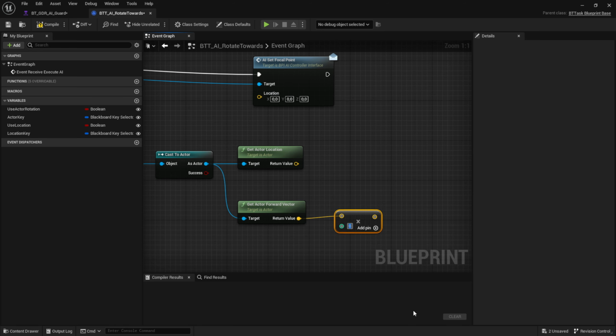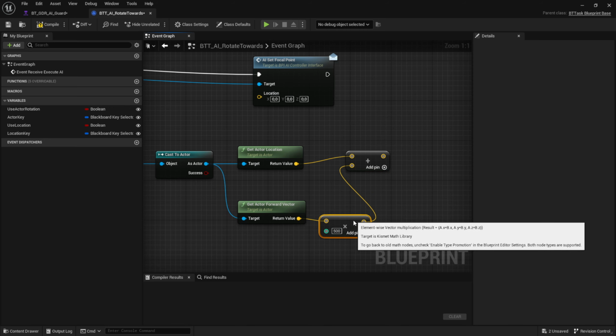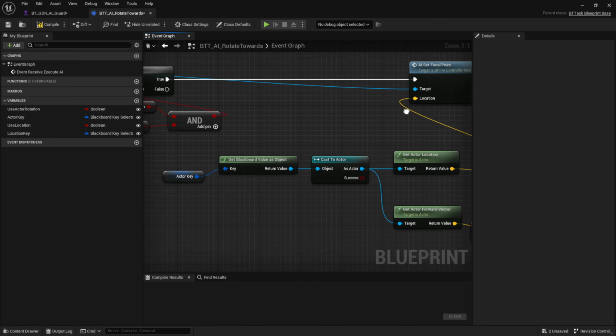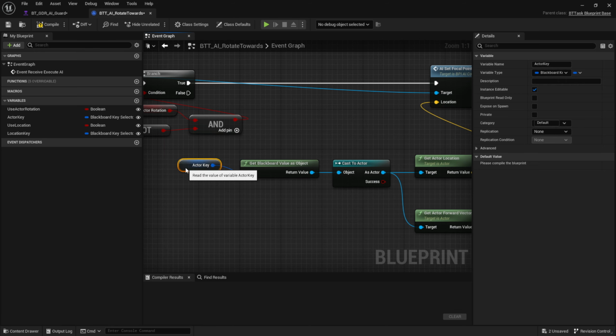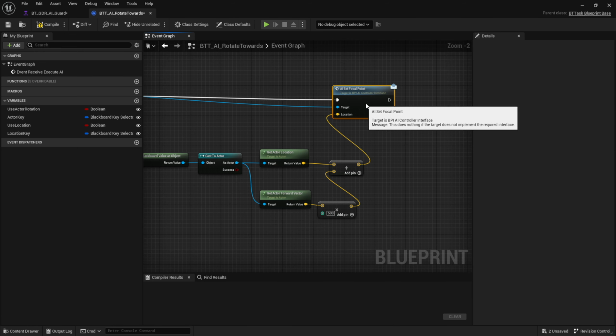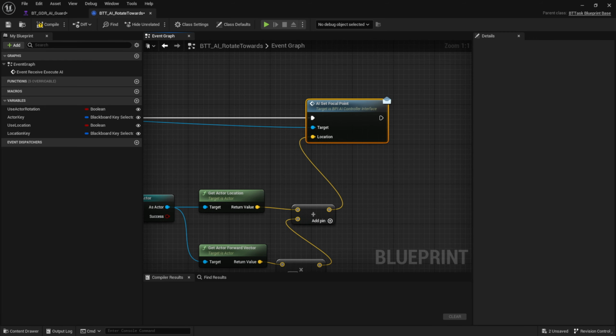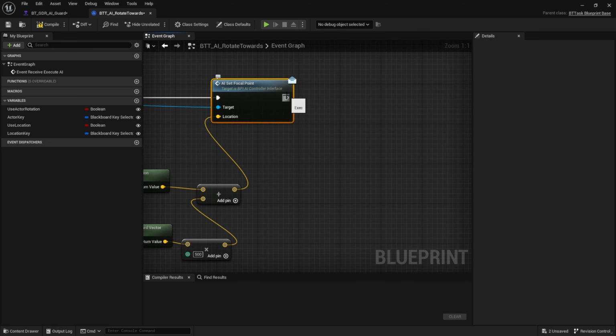So let's say 500 units. And we're going to add these together. So now we have a focal point that's in front of the actor that we specified as the Blackboard key over here. So in this case, that's the rotation that we're going to use. So we can plug that in over here, and then we can simply finish execute.